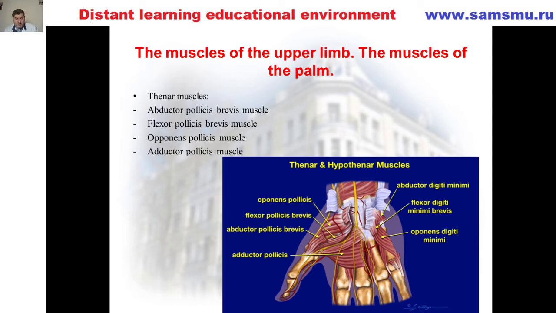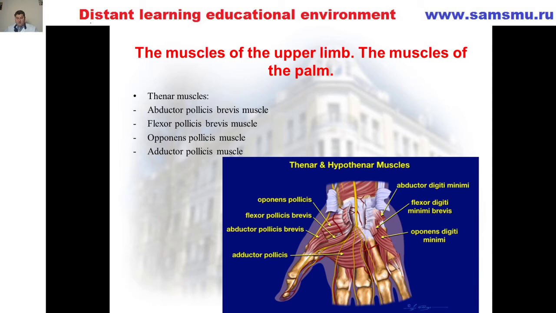The flexor pollicis brevis muscle. You may read and see these muscles on the picture too. It has two heads. The superficial head arises from the retinaculum flexorum, stretches along the ulnar border of the thenar, and then becomes narrower and attaches to the radial sesamoid bone of the metacarpophalangeal joint of the thumb. The deep head arises from the trapezium, trapezoid, and capitate bones and attaches primarily to the ulnar sesamoid bone and to the base of the proximal phalanx of the thumb, and by a small slip to the radial sesamoid bone. The groove formed between the two heads transmits the tendon of the flexor pollicis longus. Its function is to flex the proximal phalanx, and it assists in opposition of the thumb.